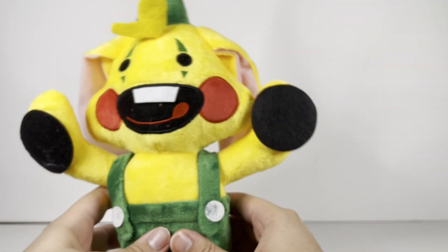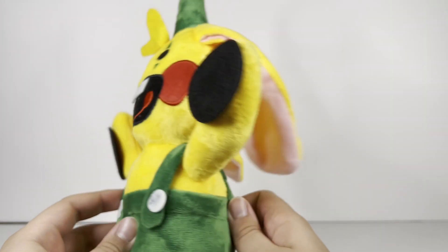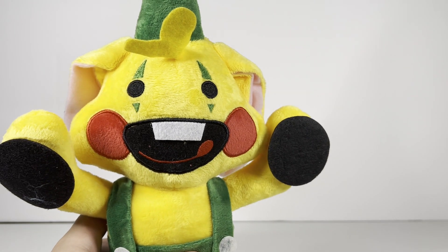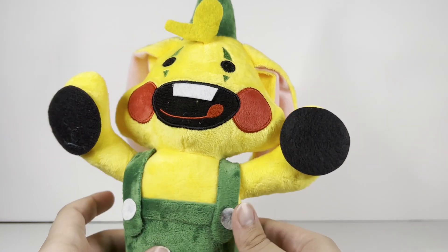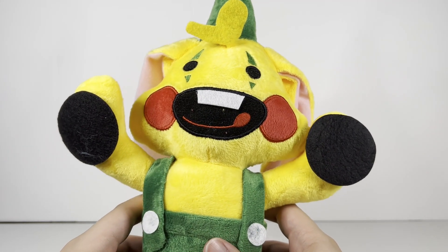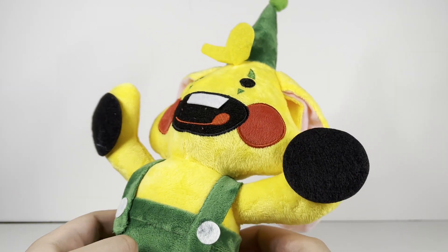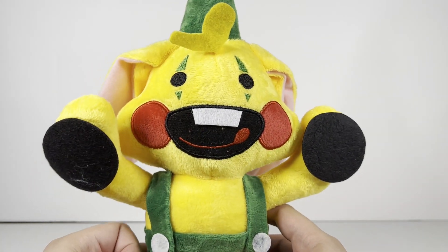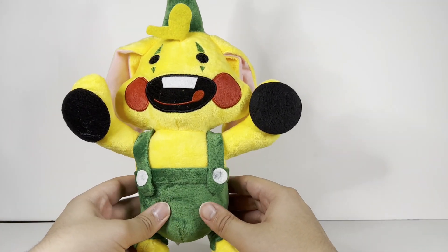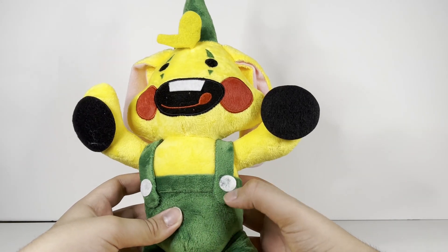And you guys, tell me in the comments below where you would rate it. And if you do want to go get it, use my code to get 5% off. Now it's about time we wait for the official Bunzo plushie to come out. If you want to see other videos, like the PJ Puggy Pillar unofficial plush review — while we wait for the official one, because they did say the official one is coming up next for PJ Puggy Pillar. And if you want to see other Poppy Playtime plush reviews, plush news, even the new Fat Mojo lineup of toys — I wonder if they're going to be making a Bunzo Bunny plush, because I think they said something about Bunzo Bunny. No idea if they're going to be making an official plush of him. So we need to see if this one will be able to beat Fat Mojo's plushies, or if this plushie is going to stay elite even without being official. Maybe they can even team up and try to make a more accurate Bunzo Bunny as an actual official plushie.